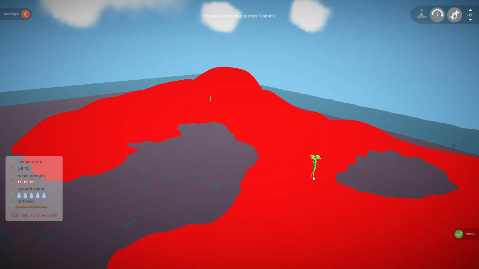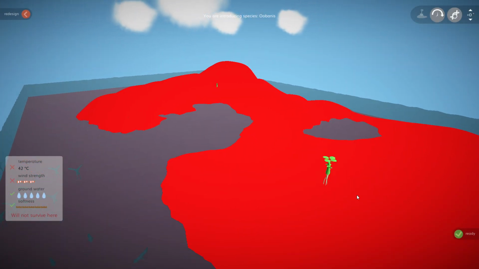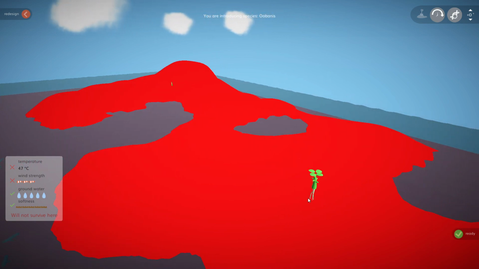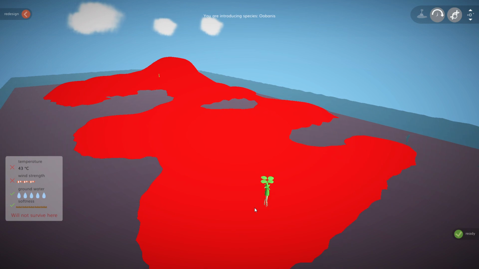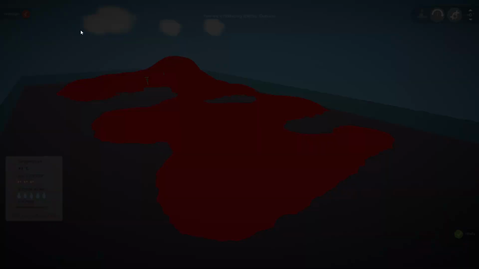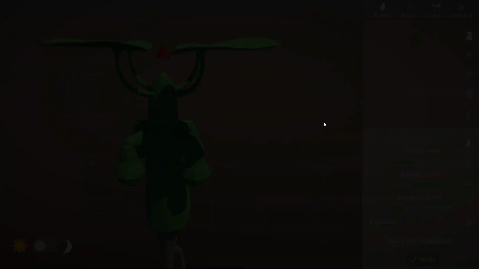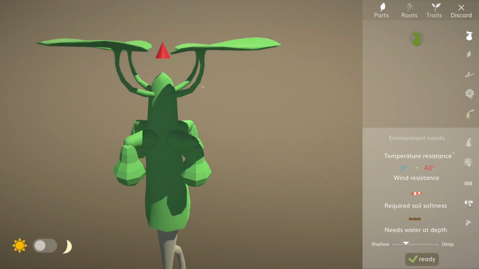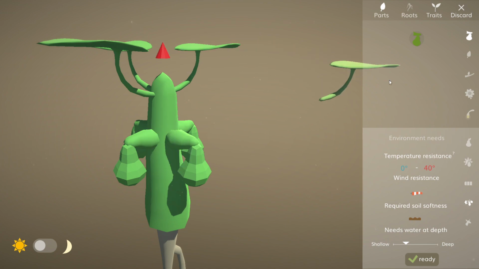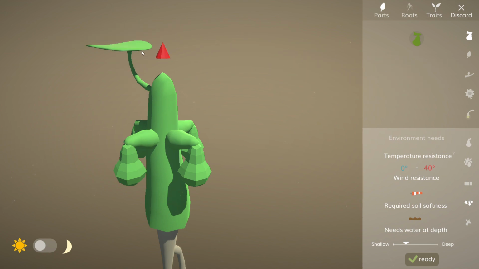And let's see, do we have anything? These don't like the groundwater. Not the groundwater, the wind strength still. Okay, so we need something that can survive better in the wind. Let's look at the windage. It needs to survive more wind strength. So it's going to have to be 40 degrees and survive the wind.